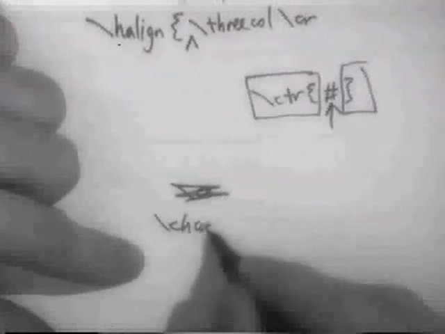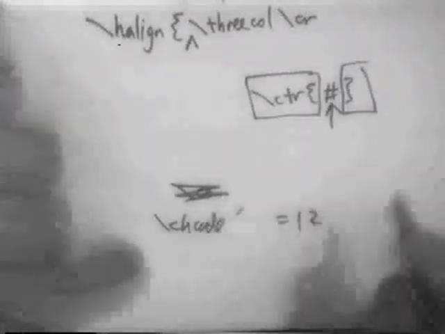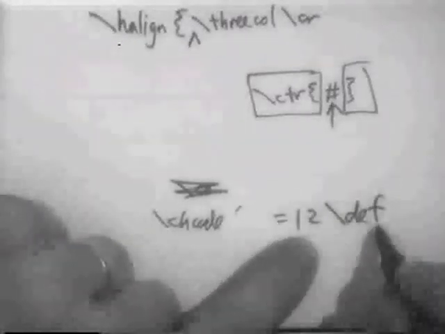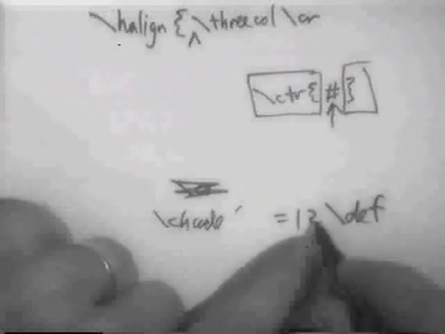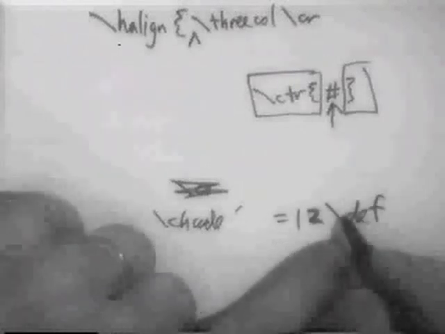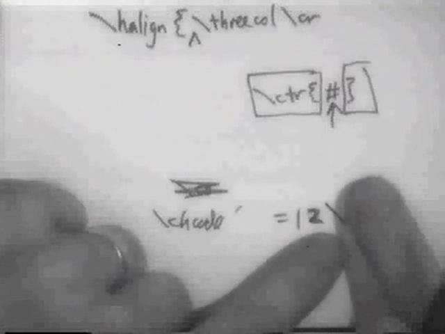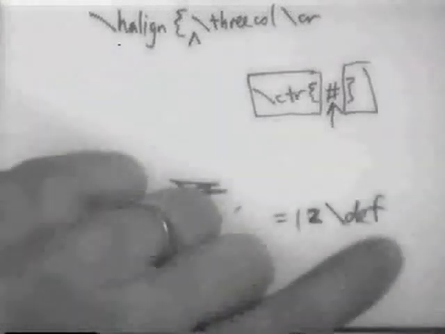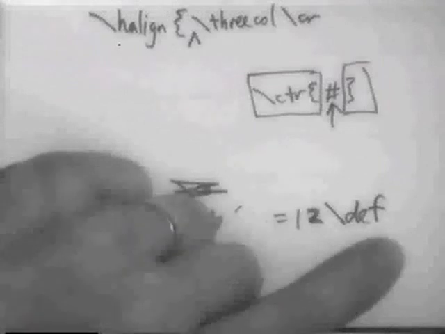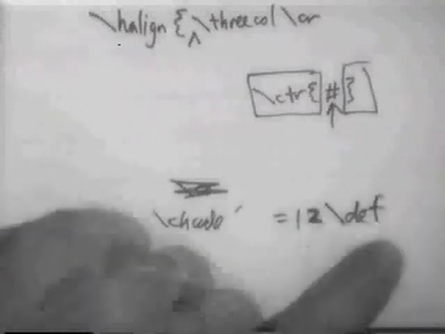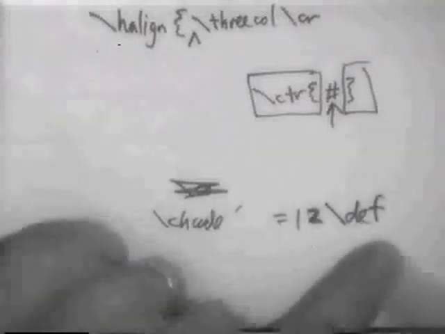At the end of a number, if you're saying any example where you're giving a number, like \count of something equals 12, and then if the next word to that is \def, well, TeX had to look ahead at the next symbol following 2 to see if that was going to be another digit. Okay? Now if that was a control sequence, that control sequence would have got expanded then and there. It would have read ahead to look at all its arguments. It might have gone through many lines and read down the page a long ways just because it's trying to find if there's another digit after that too, before the stomach gets, before that part is found.